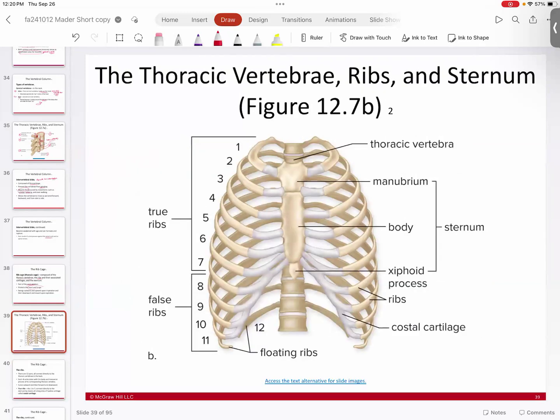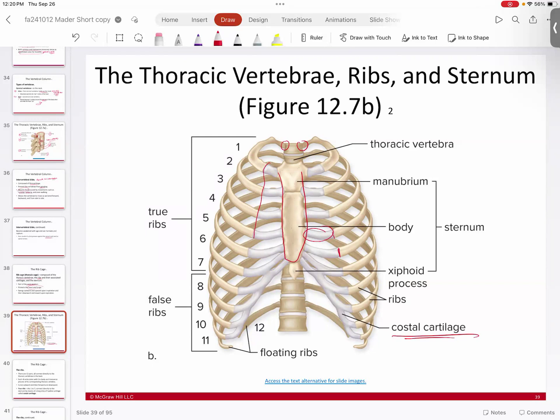So basically we have our sternum, which is kind of holding our rib cage together. Our ribs go back and they articulate with the vertebra. You can see those in the back. And they're connected to the sternum with costal cartilage. So this costal cartilage is basically the connector from the ends of the ribs to the actual sternum. And then this will give you a little bit of flexibility so that you can expand your chest.